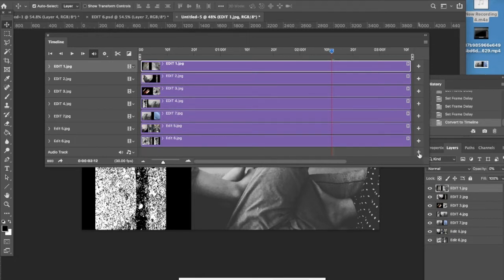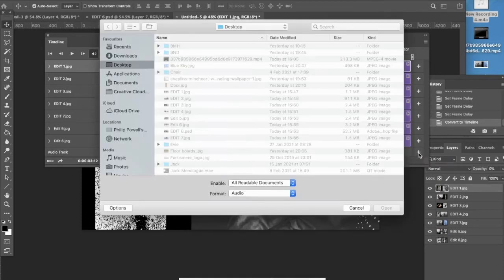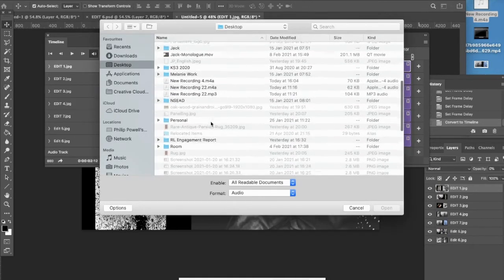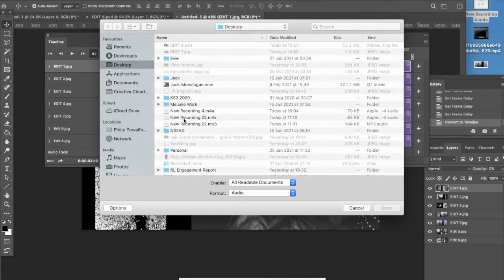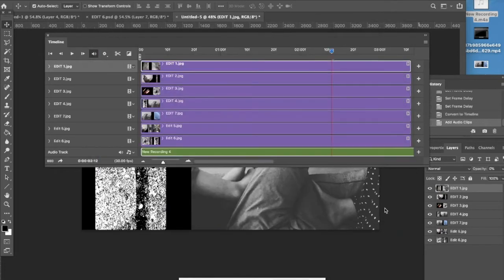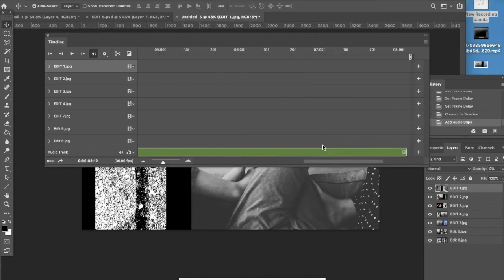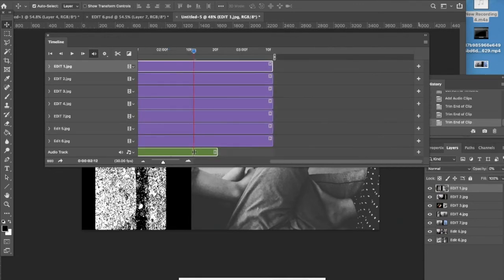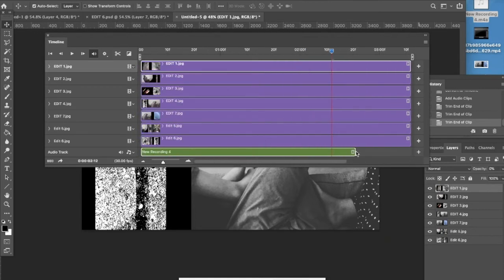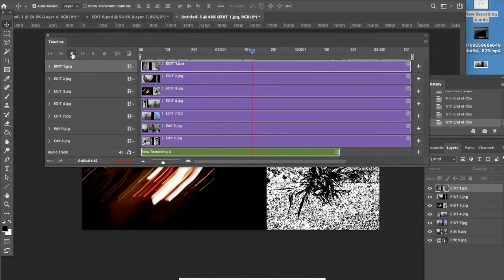So if I go to the plus sign on the right of that, I can add an audio, and then I need to browse for it, which I think is, see that one? Now at the moment, my audio is much longer than my clips. So I need to crop it. So I'm going to just click the end and drag it. Now, it is actually a recording. I'll play it. It's just a recording of birds, I think, at my back door.